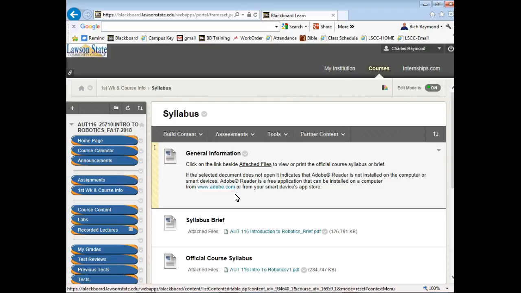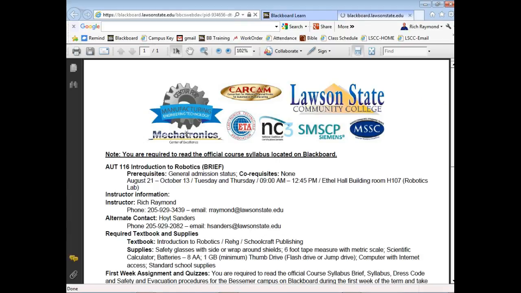But the problem is that it's on Blackboard. If you go to the bookstore and you need the book, you can't get to Blackboard to get your book. So what we decided to do is give out a syllabus brief, which is part of the syllabus, but it's just the very first part. Basically, the first page of the syllabus is now the brief. We print out one page and give that out in class, and it's still your responsibility to read the syllabus. Everybody understand that? Plus, it allows us to change one document and not change a lot. When you look at the syllabus, most of the information that's on the brief says CC syllabus. So let's look at the brief real quick, and make sure we understand that. And if you lose your copy, what can you do? Yeah, you can come up here and print off one yourself. But everybody should have a copy of the brief.